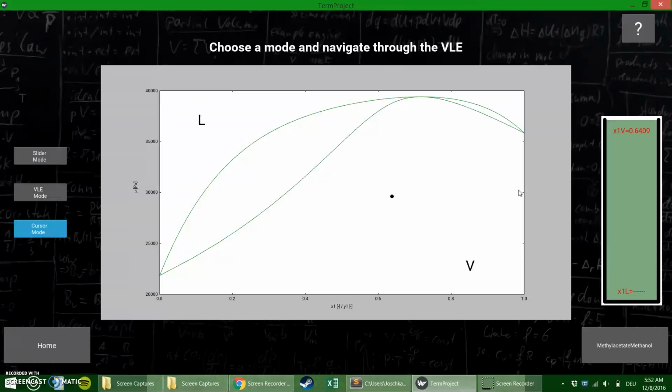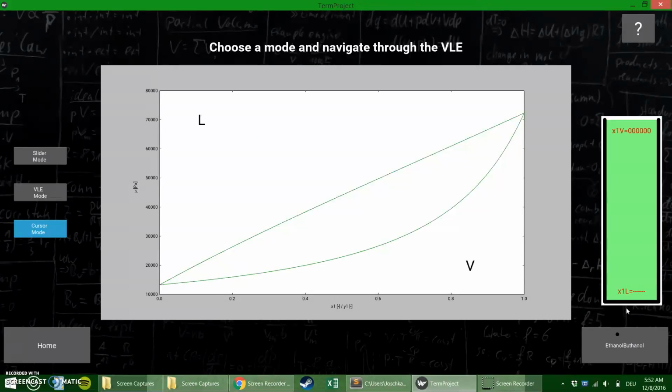visualizes it. Notice how on the right side the substance is more black and on the left side it is green. So the concentration is not just shown with a number but also with the actual color. If we choose different substances, we can see that not every substance has an azeotrope. Here there's no azeotrope, but still, same thing.